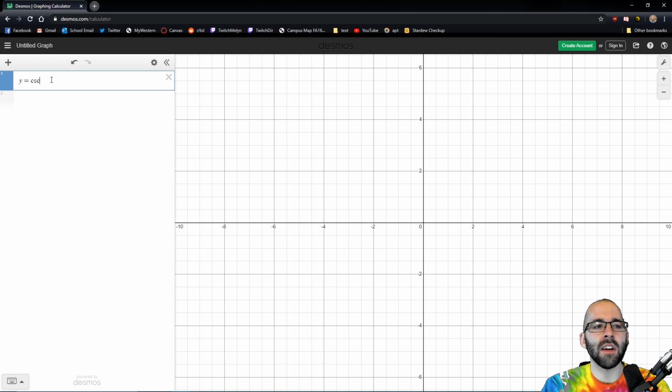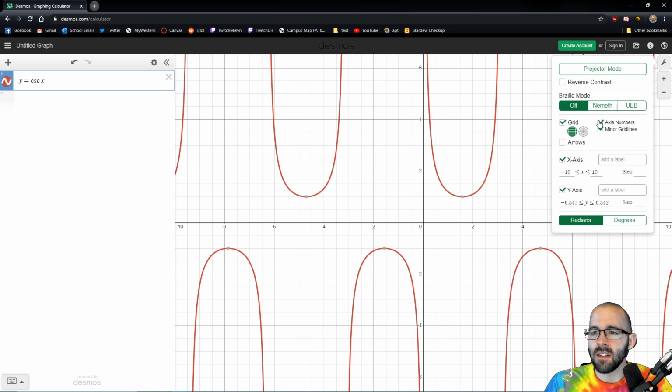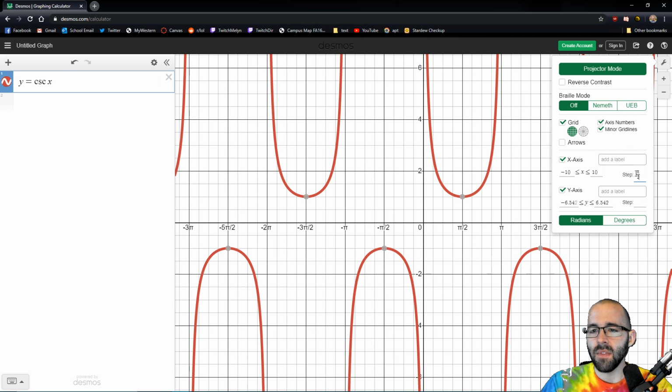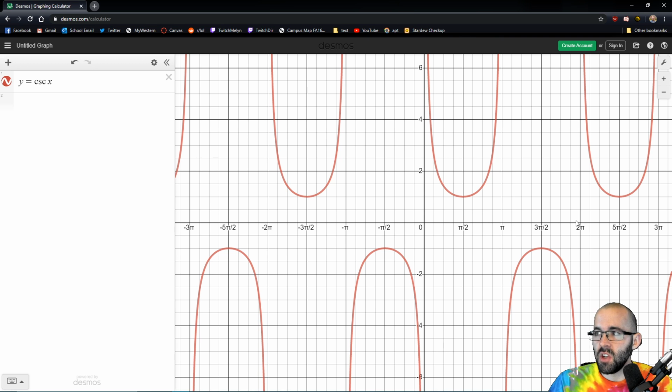So remember that some of the stuff that we did at the end was talk about secants and cosecants over here. Essentially one of the big things that we talked about is that these have asymptotes every pi units, and the period is 2 pi. Okay, so let's generalize that real quick.